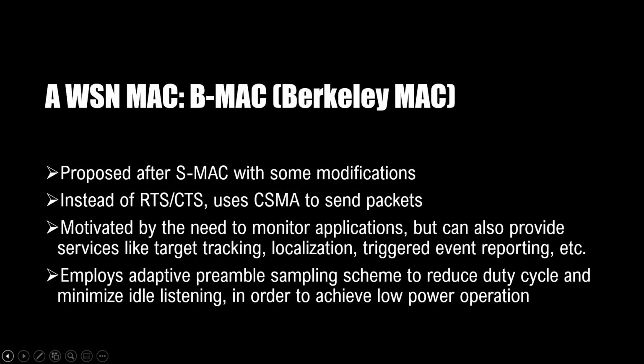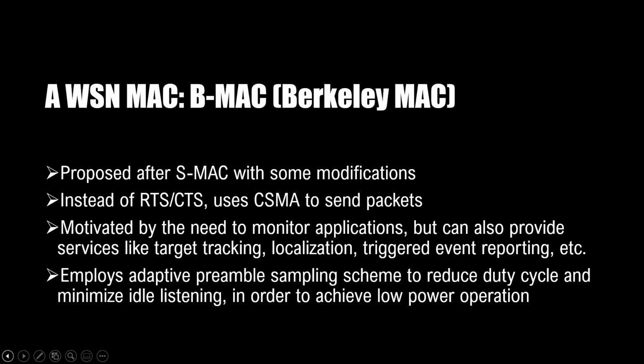Motivated by the need to monitor applications, BMAC was proposed because it can sense the channel. As a result, it can monitor various applications and nodes, but it can also provide other services because it's very flexible. Other services include target tracking, that means tracking of moving nodes, or moving vehicles, or moving any object. Also localization, triggered event reporting, and many more things.